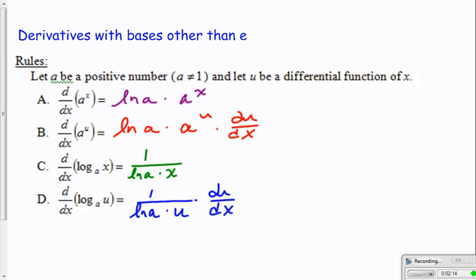I'm going to take just a few minutes to explain why these rules are what they are. So, first of all, let's think about rule A, this first one. I advanced that a little too quick. Although I'm doing this in general for an exponent of x, the only difference with the next one is that chain rule would apply. I'm not going to be proving chain rule is a thing. I'm just going to prove the more general case, and then hopefully you understand that chain rule would apply anytime it needed to apply.